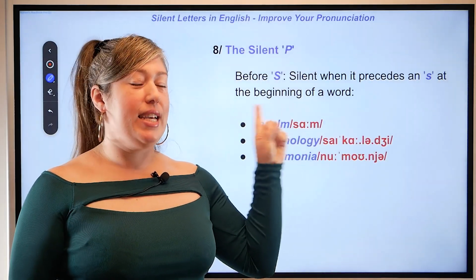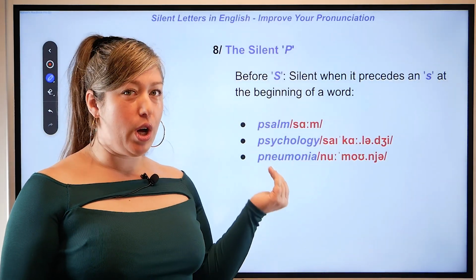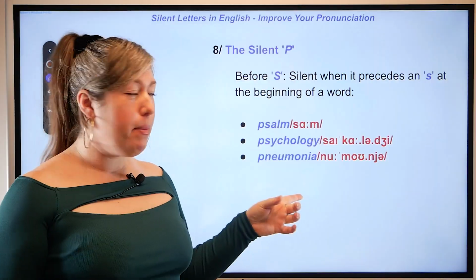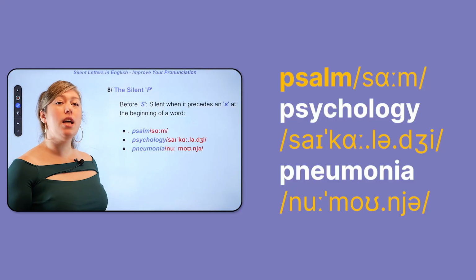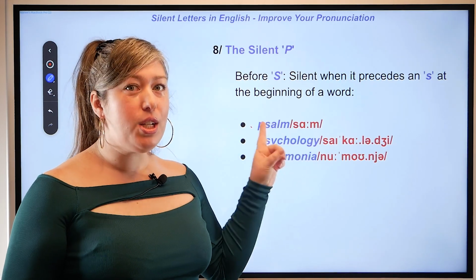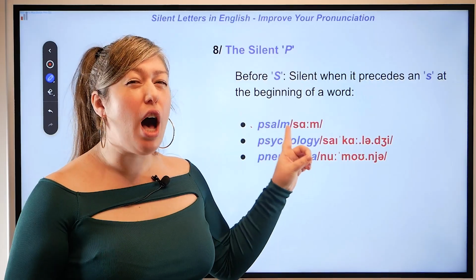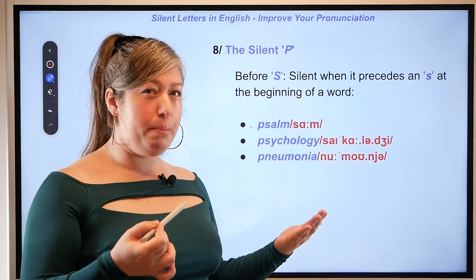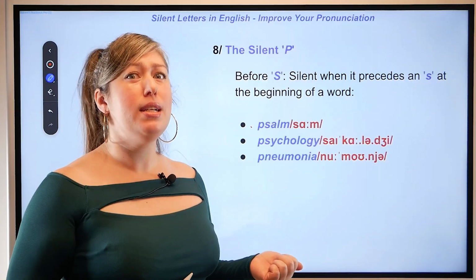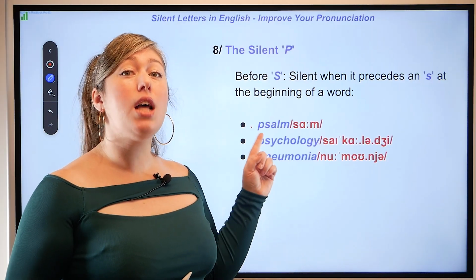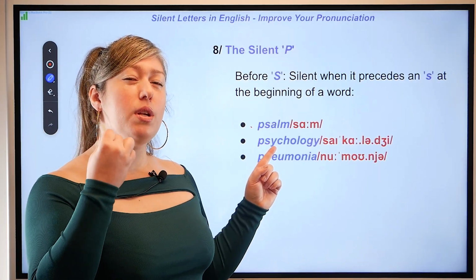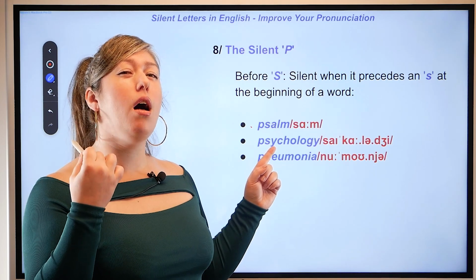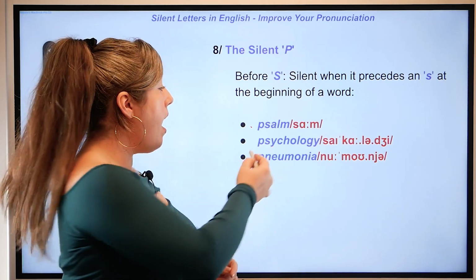You'll know that the P is silent in a word when it comes before the letter S. And here are some common examples. Psalm. This one also has a silent or softer L. Some people pronounce a little bit of the L, others omit it completely. It's not psalm, it's psalm. You can make the L sound more in the back of your throat. Psalm, psalm.